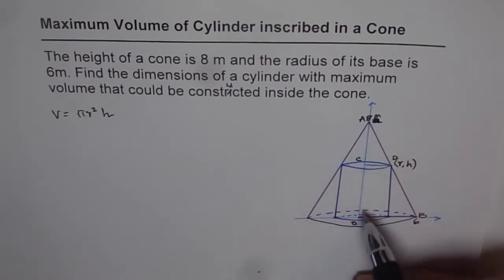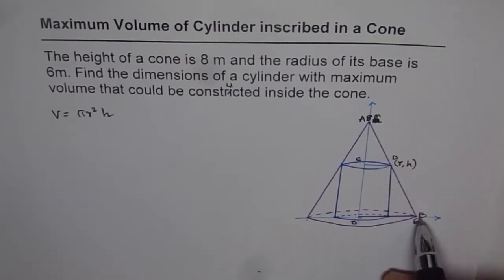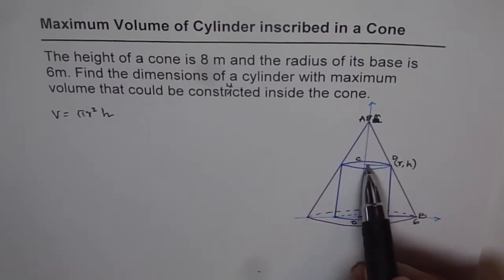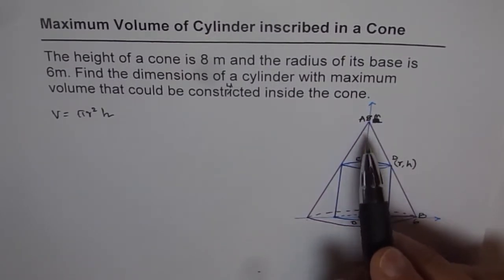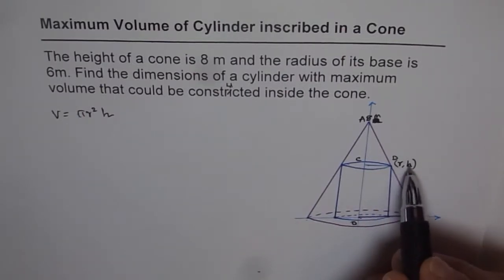So if you look into this diagram, we have similar triangles. One is the big triangle, let's say A, O, B and then A, C, D. So if you check these two triangles, they have parallel lines here and they are similar indeed. Now if the triangles are similar, then the ratio of the sides is constant and that helps us to relate r with h.